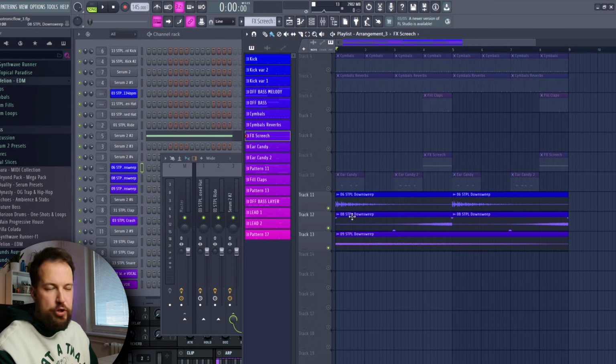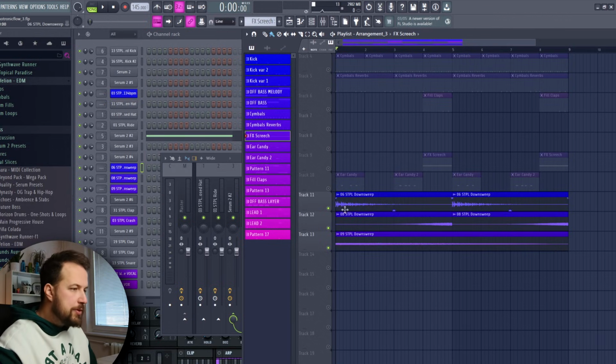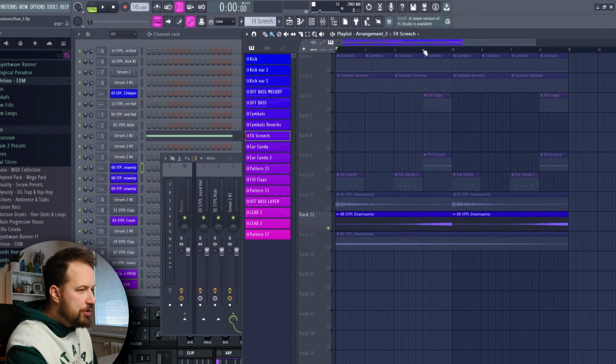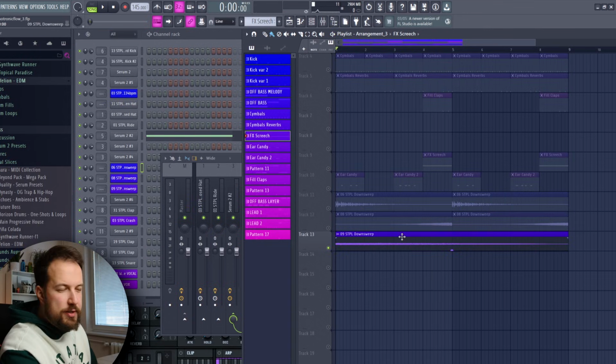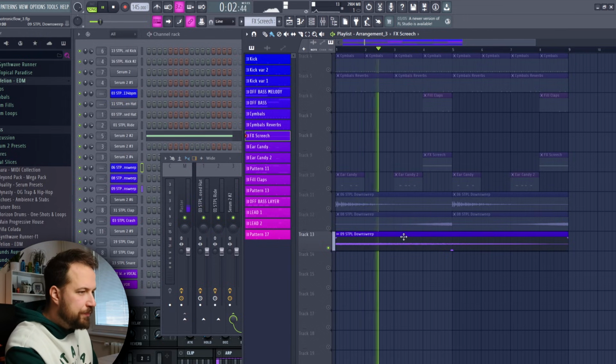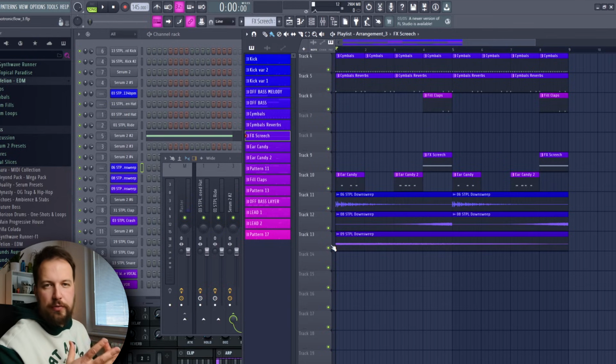Last few effects I'm gonna show you are the simple ones, like down sweeps and up sweeps. Which is a down sweep, we have an up sweep, and we have this long down sweep as well, just to add some noise into the whole drop. This white noise will fill out a lot of those frequencies and it will sound a lot more powerful.